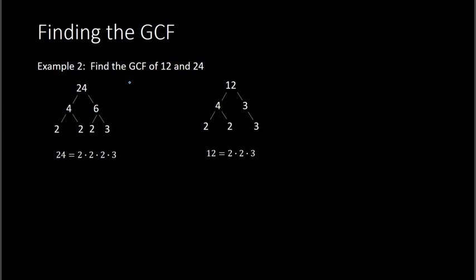Once we've done this, we can see which factors they have in common. Notice we have 1 pair of 2's, 2 pair of 2's, and then a 3. So I take the 2 times 2 times 3 to get 12 as my greatest common factor. And I can double check to make sure my answer makes sense. If I take my answer, does this divide evenly into both 12 and 24? And the answer is yes. So this answer makes sense, and this would be the correct answer.